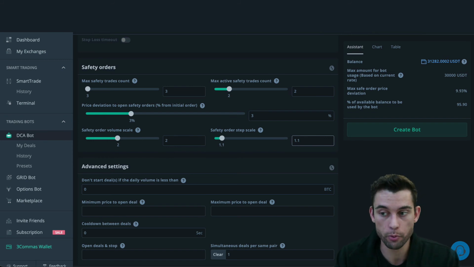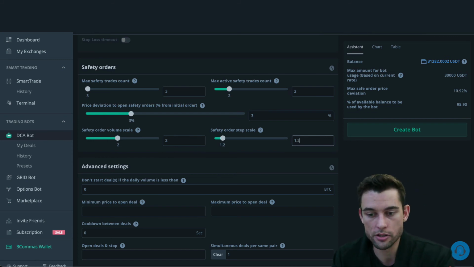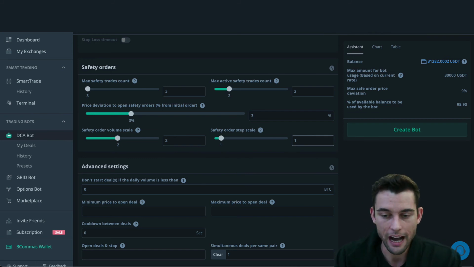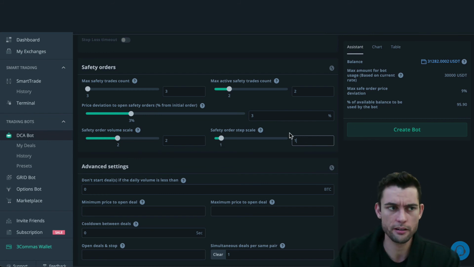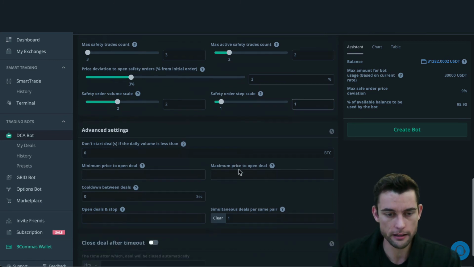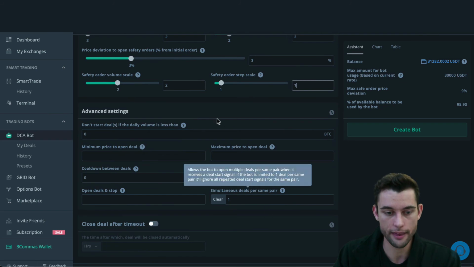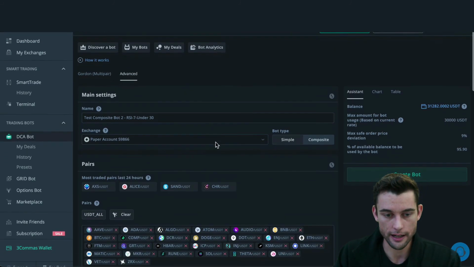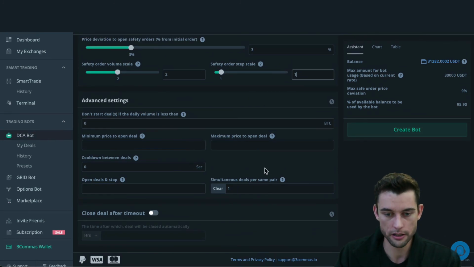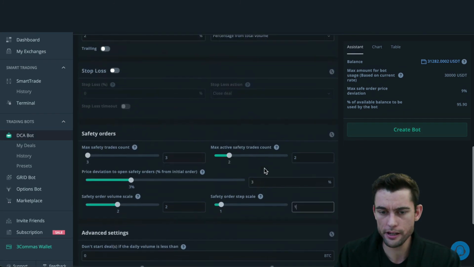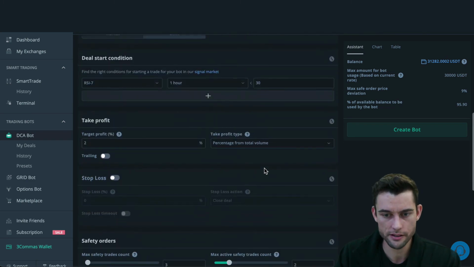You might want to have this at 1.1 or 1.2, but anything super high is too much. I usually like 1.1 for my bots, but for this particular bot, since we just went over TradingView and looked at it a couple times, we're just going to leave this at 1. And the advanced settings, we're not going to deal with any of these because, like I said, we picked out really good coins, so we don't really need to deal with the advanced settings. And I'm pretty sure that basically covers this bot.